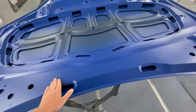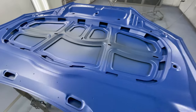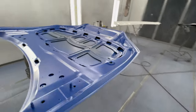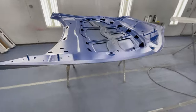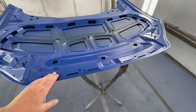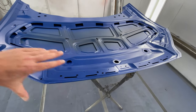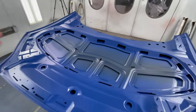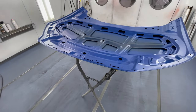Here's our Audi RS hood. It's dry and it's looking nice. Ready to be installed. Well, actually no. We gotta paint it underneath. So I'm gonna let this dry overnight, and then tomorrow we're gonna mask up this section that we painted, flip it over, we'll do our sealer, base coat, clear coat.